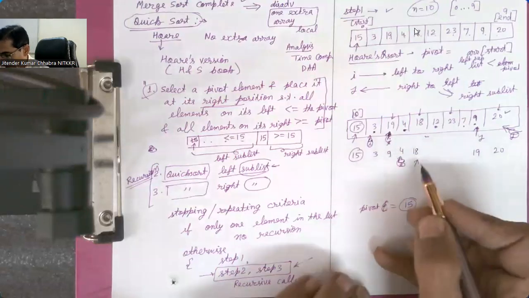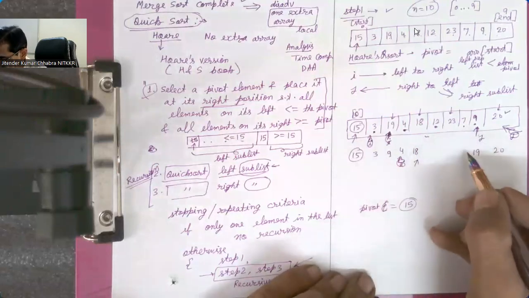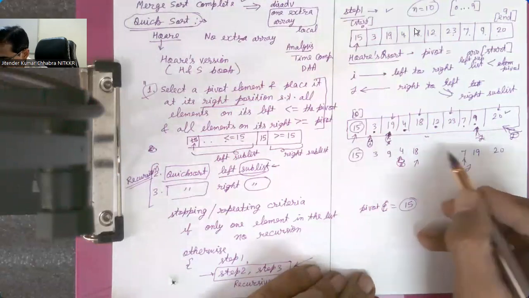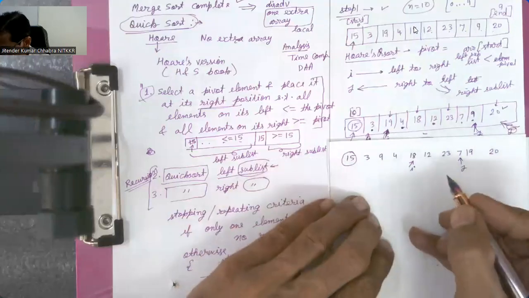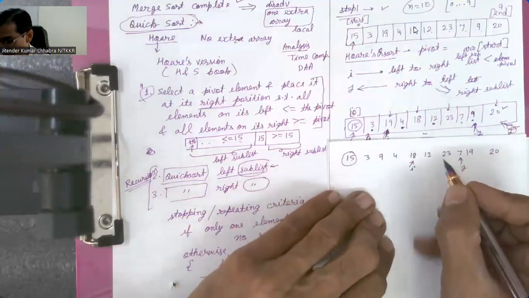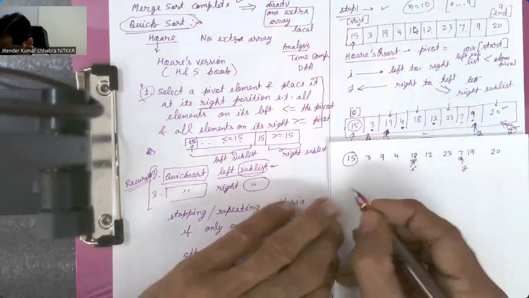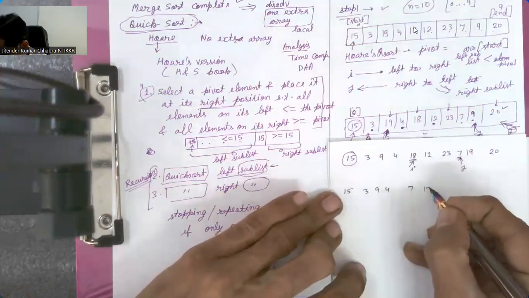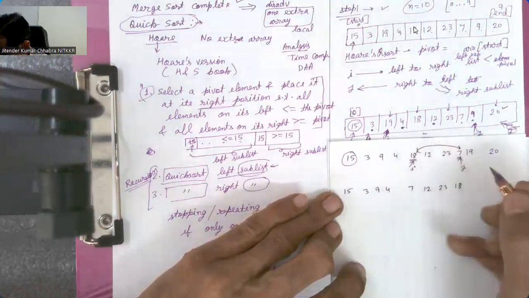18. I is having an element which is bigger than 15, hence it should go to the other side. 7. J comes here. J shifted. Now J comes here. So 7 should go to the left side, and 18 to the right side. So that means 7 and 18 have to change their positions. What I want is these two to be interchanged. That will effectively mean that I will have 7 here, 12, 23, and 18 here. So these two have interchanged their positions.